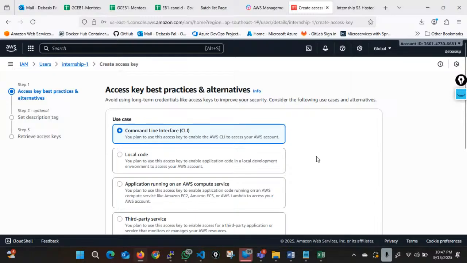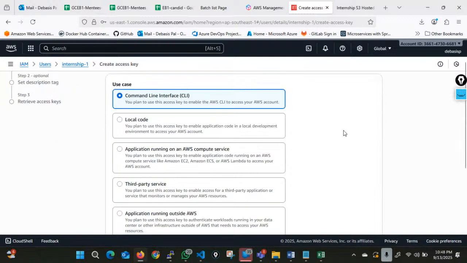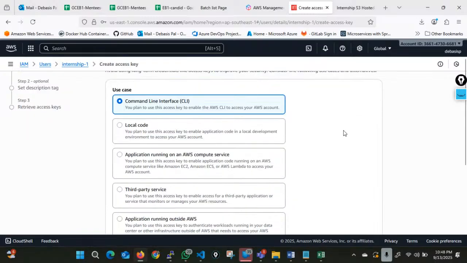That means if I want to work programmatically from outside the AWS console, without having console access, I can still create my resources. That is what I will discuss in the next class, Terraform. But I need access to my AWS from outside so that I can work even if I do not have access to the AWS console. So I need command line interface, CLI access. That's why I create an access key.